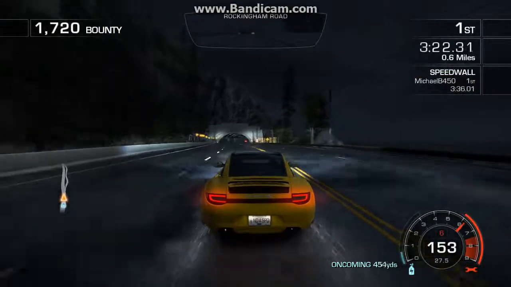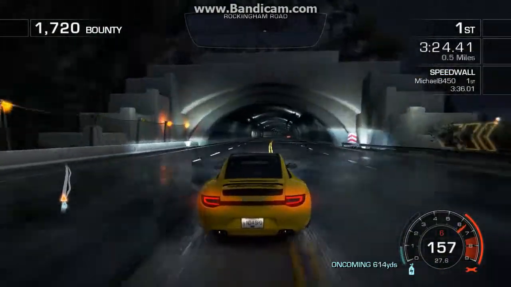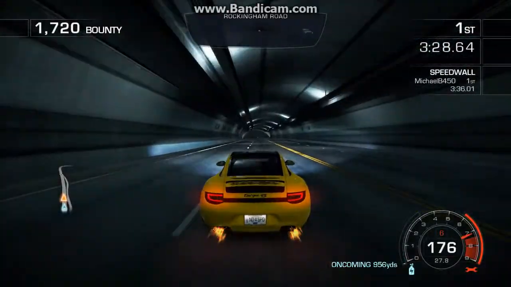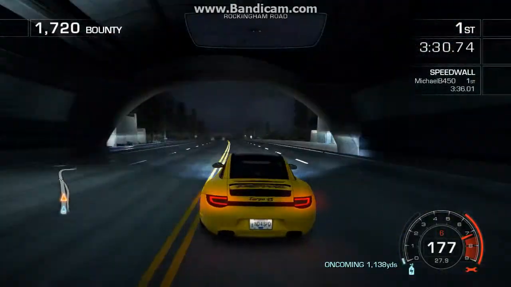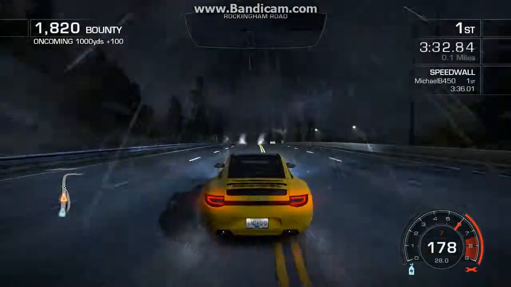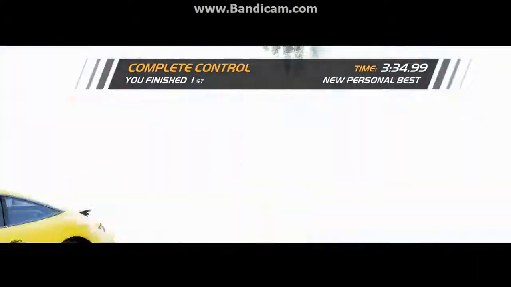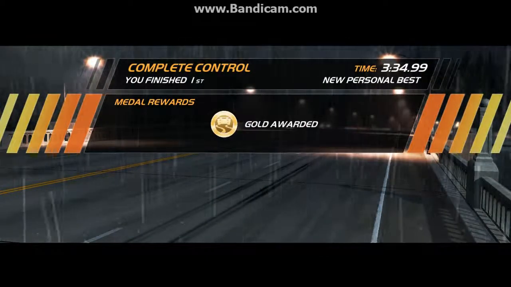So, still in first place, doing really well. They closed that little area off, the six-edge road. I can probably see why, because you lose a lot of speed on that. So there's the finish line, and we win! Is that snow? I saw snow.